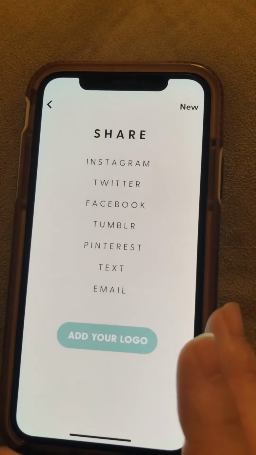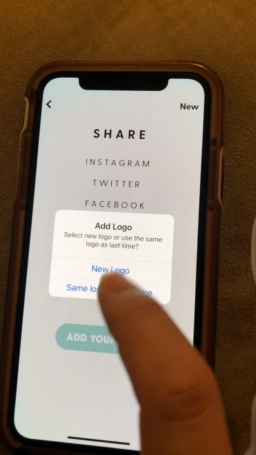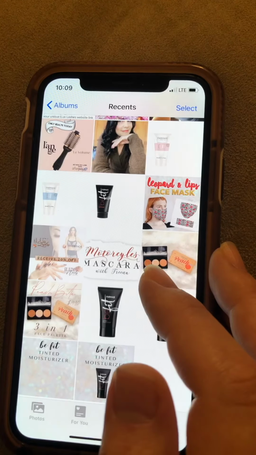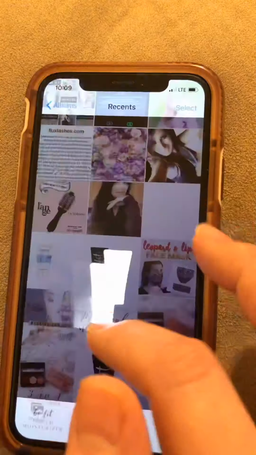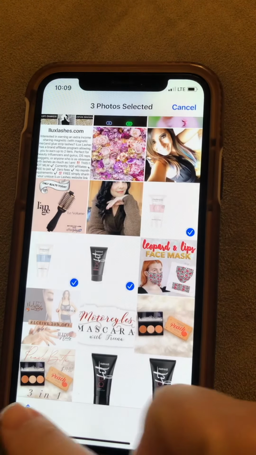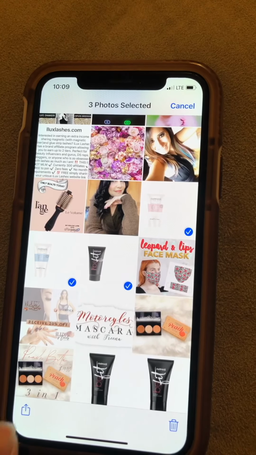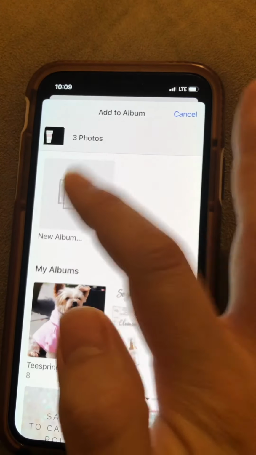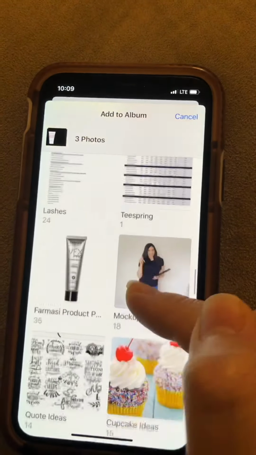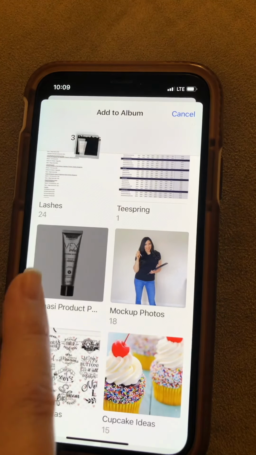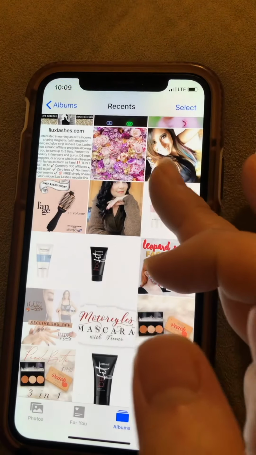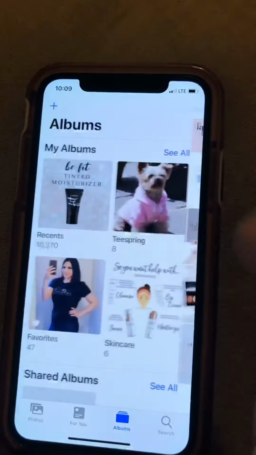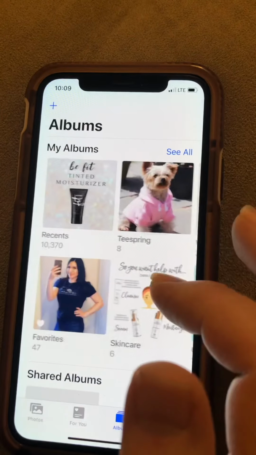let's go back here. If you do want to add your logo, you can go ahead and do that here. I have my logo saved in an album. On my phone, these have transparent backgrounds, so I'm going to save these to my album here. On my phone, I have this little arrow here, and you can add to an album. If you want to create a new album, you name it here. But I already have an album with all my Farmasi product PNGs, which are transparent backgrounds, and I'm adding it to that. So I don't have to always go back and look through all my camera roll. Look how many pictures I have, almost 10,000. So I try my best to keep all my stuff organized, so that I don't have to search through everything.